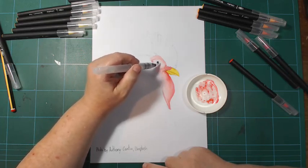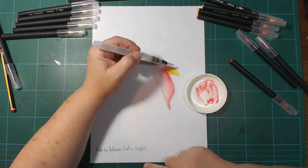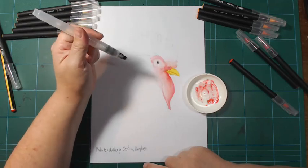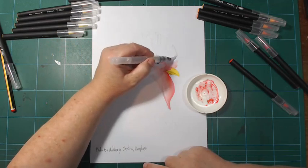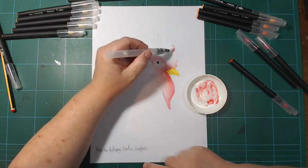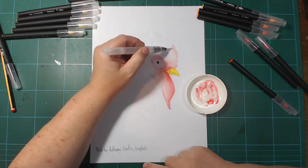These kind of colored pens just work better on Bristol than many other types of paper. You will often see on the product that it says to use on watercolor paper. It is just a little difficult to use on watercolor paper because they tend to dry up too quickly. So it easily gets streaky.